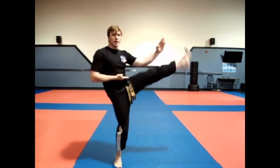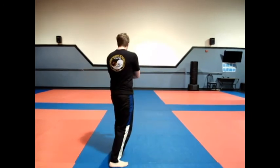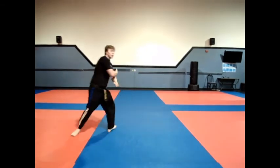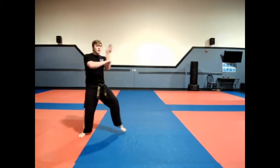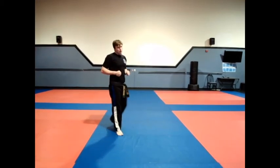Switch, knife hand guard, kick, punch, pressing. Nine block in the back stance, double jump front, inside, punch, punch. Left foot turns. Single knife hand guard, elbow, back fist, punch. Step, single knife hand guard, elbow, back fist. Aya! All right.